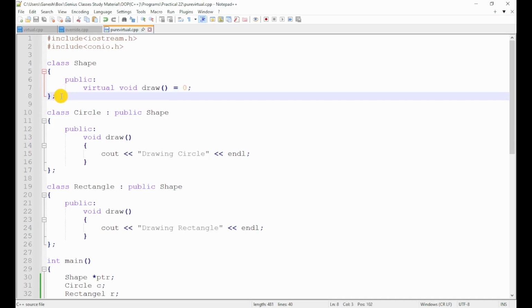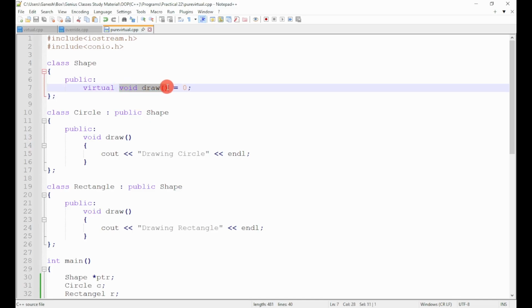So next I am closing the class shape, then I am inheriting this shape class into another class. So I am inheriting it into circle. So class circle colon public shape. So shape class is inherited into circle. So as we have inherited the shape class properties, and inside shape we have pure virtual function, and according to our definition we have to redefine it into the child class, then only it will work, otherwise compiler will give an error. So I have to redefine this function, which is a void, draw and empty bracket.